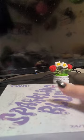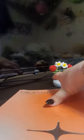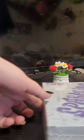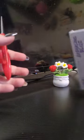Today we're unboxing the Sparkling Blue TWS mini album and the Orange Blood Enhypen album. I'm really excited because they're my first ever albums, so honestly, we're just gonna get right into it. I have a pair of scissors here to get through the plastic, and we'll start with TWS's Sparkling Blue. This is the lucky version, as you can see.